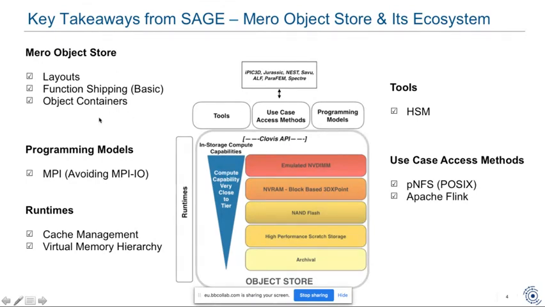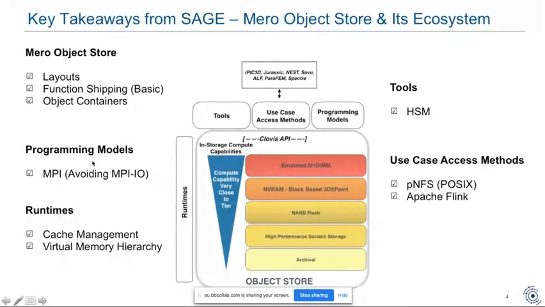And for the core Mero object store, most of you are aware of the standard features that are there. But on top of that, we co-designed some additional functions that are typical in data-intensive computing. For example, we built the feature called layouts, which is able to sprinkle the extents of your objects across the different tiers based on usage. And then we had the concept of object containers, where you group together objects that have similar characteristics and move them across the different tiers. And we introduced the concept of function shipping within the Mero object storage system.